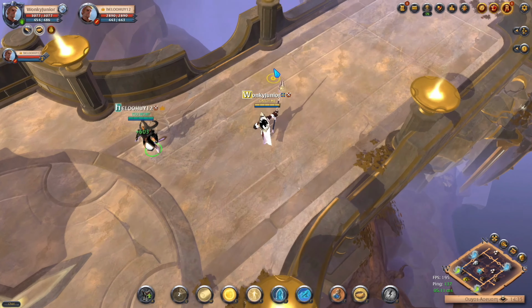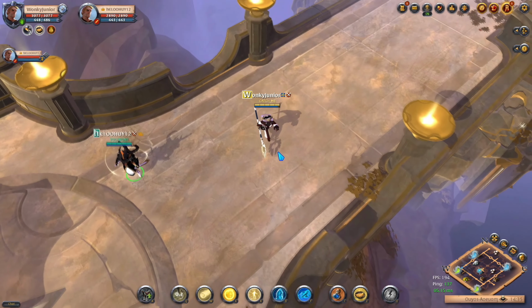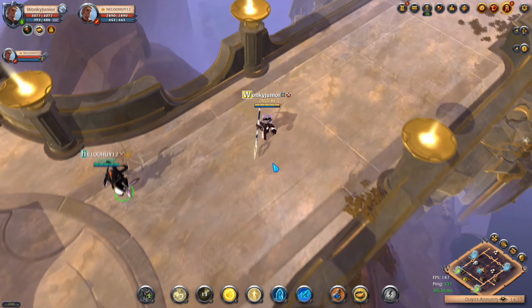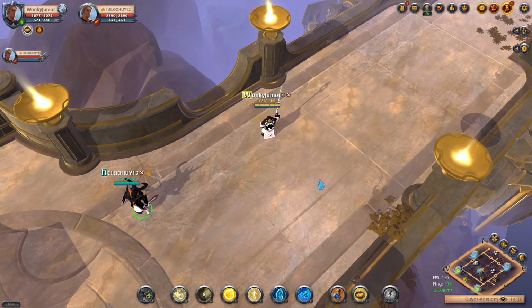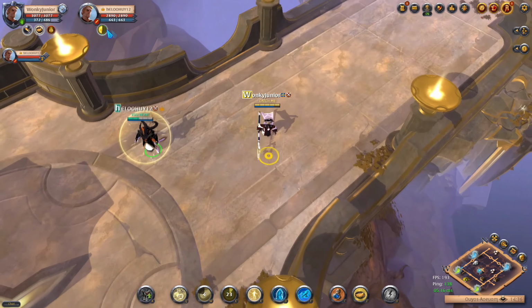So you have 3 main healing abilities. The first one is Q, which is just a normal healing spell. But then we have the W, which is basically like an orb that you can shoot, and up to 10 allies in a 7-meter radius will get healed. And lastly we have the E ability, which you can use to put a massive shield on one player.